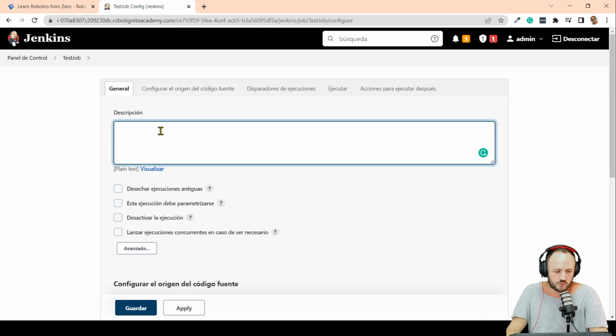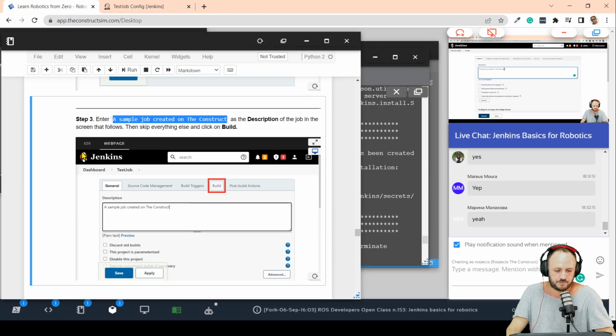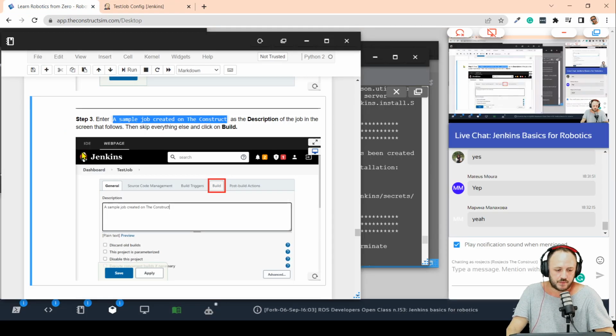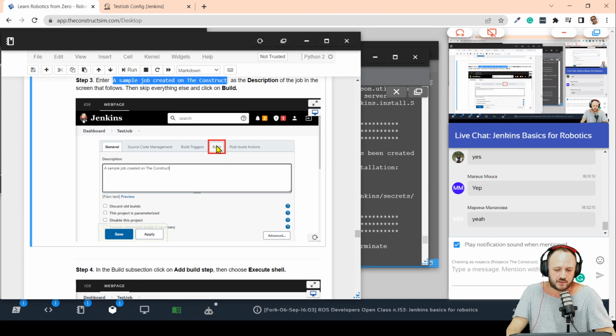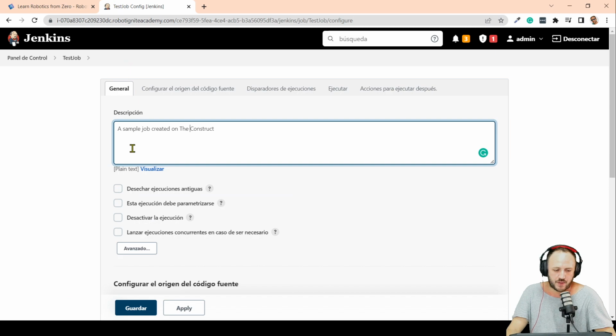So I'm going to use this sentence here as my description. Okay. And then we are going to move to the build tab here. So you write something here in the description, and then you're going to move to the build tab.